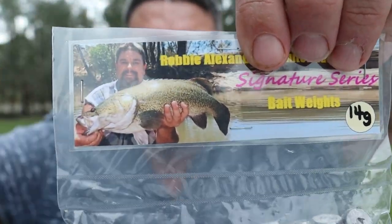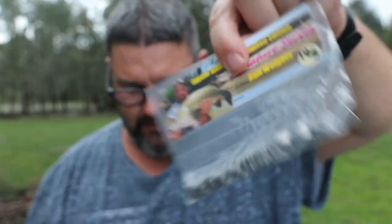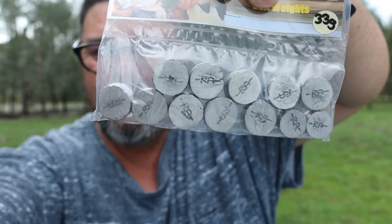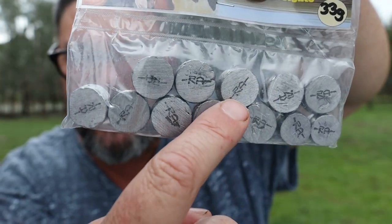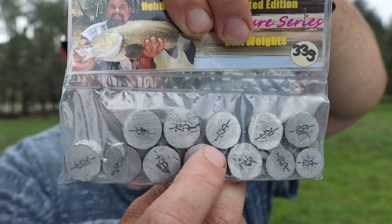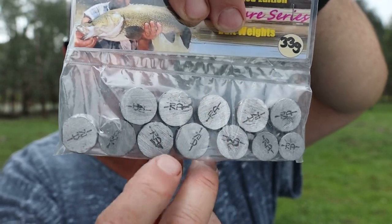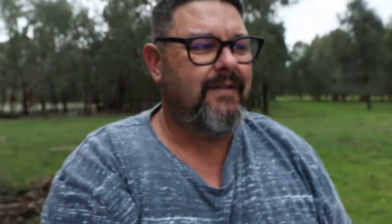Robbie Alexander limited edition signature series bait weights — 25 grams, 18 grams, 51 grams, big ones, 14 grams. No one's actually got a picture of me with a cod on it — the biggest cod I caught last season, just before the big deluge. Got a big flash flood after that. 11 grams and 33 grams. That is so awesome. They've got my initials on them, and if you look closely there's a little line either side of RA. In my current job, when I sign off on medication charts and administer medication, I always put RA with a little line either side — exactly the same as what that is, exactly how I sign off on official documents at work. It's just because when you sign a check, you put a little line each end. That's just incredible.